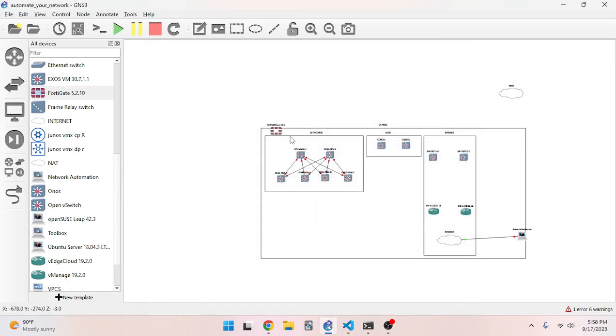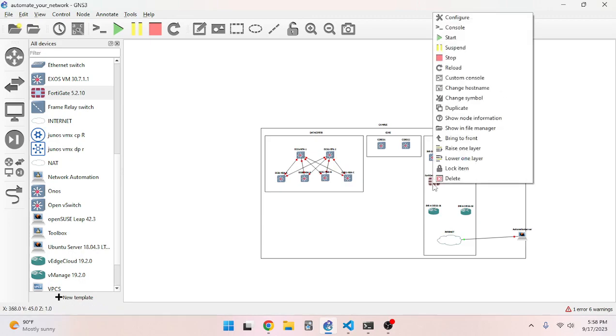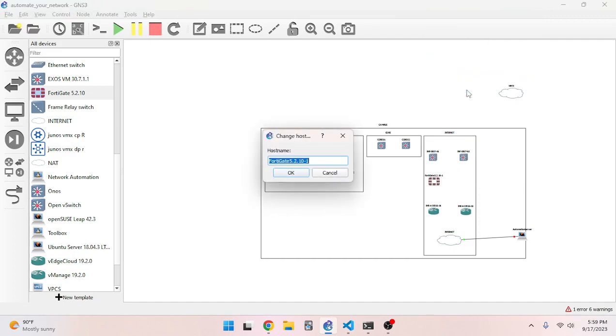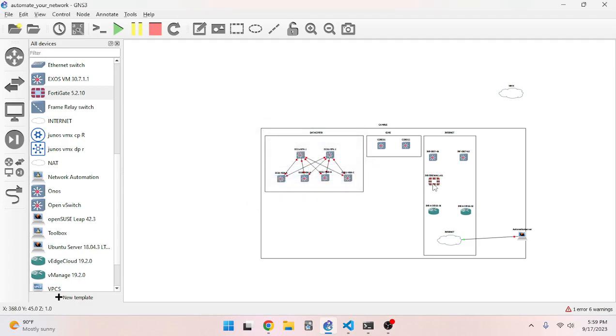Here's our 2 firewalls. So we'll call it int fire 01. Or we could just call it firewall, but we'll do int dash. Change host name. Int firewall. Let's do the whole thing. 01. Okay, and drop another one.